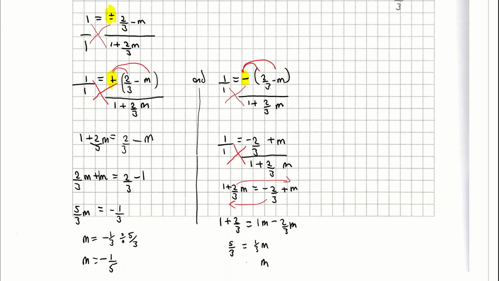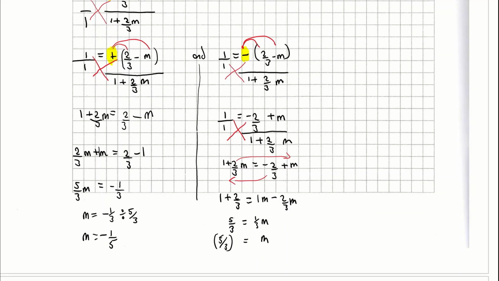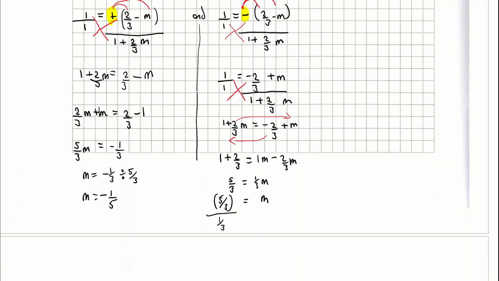So m then is going to equal 5 over 3 divided by, let me just scroll down a little bit more, 1 over 3. And when I divide 5 over 3 by 1 over 3, I'm getting 5. And the question wanted us to find two values for m. Well, there they are. There's my first one, minus 1/5. And my second one is positive 5. And with those questions, you will always notice that one of them is the reciprocal of the other. So they're the perpendicular slopes, really, I should say. Okay, that is question 1 done.